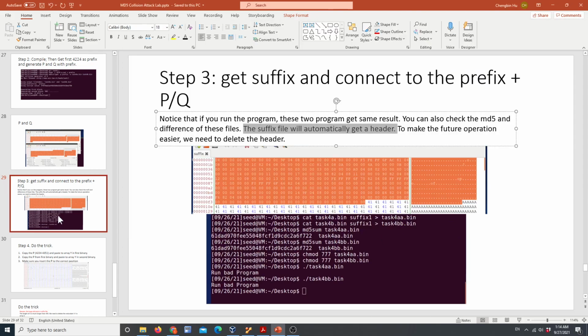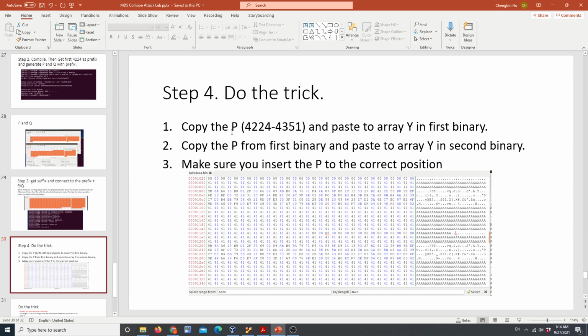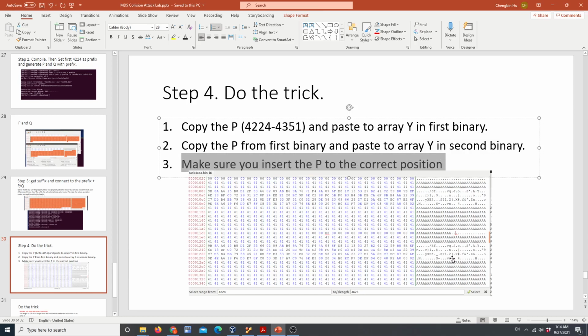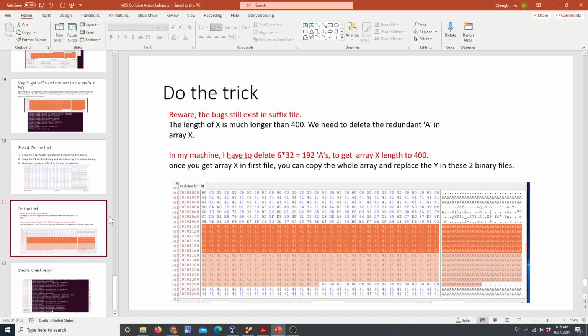The key point is you want to copy the P and paste it into array Y to make those two arrays the same. And you want to make sure P is at the correct position. So I will show you how to make exactly array X and Y. Actually, we still have some bugs, and we will find a lot more A's in array X. So we have to delete them. On my machine, I count we have 192 A's more.